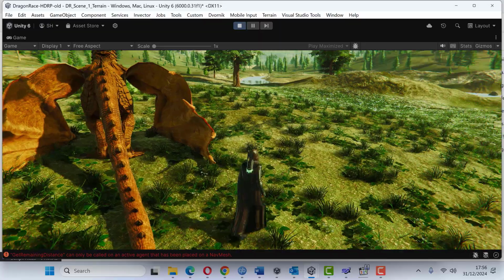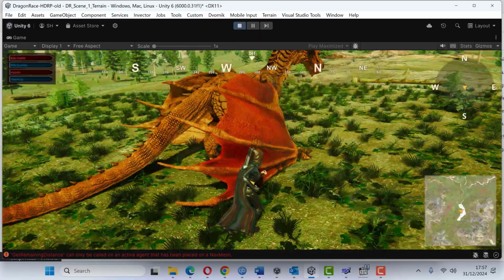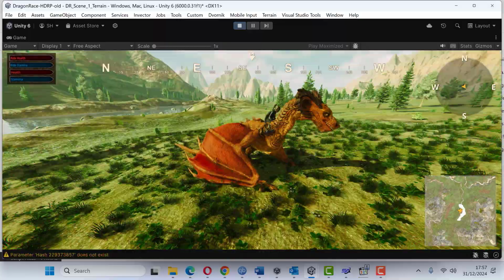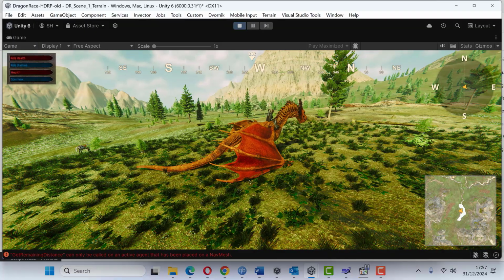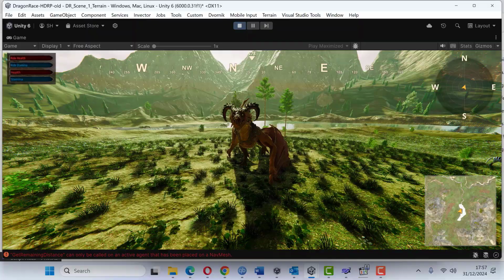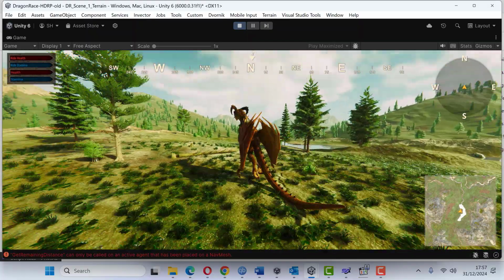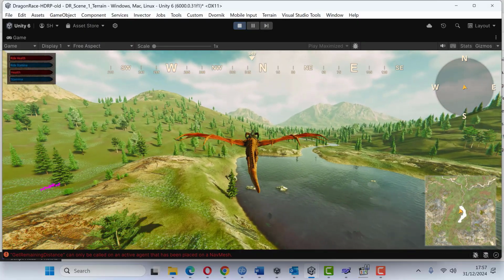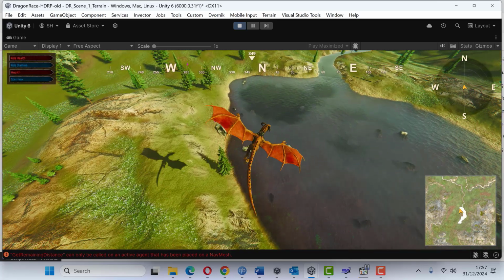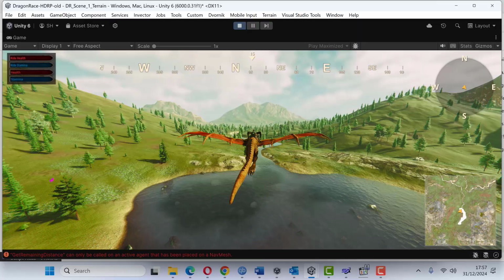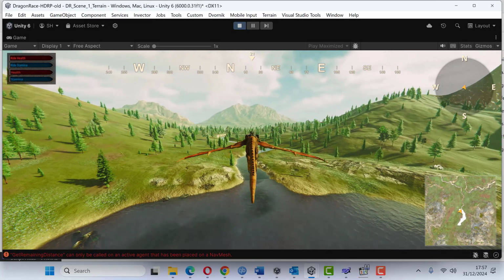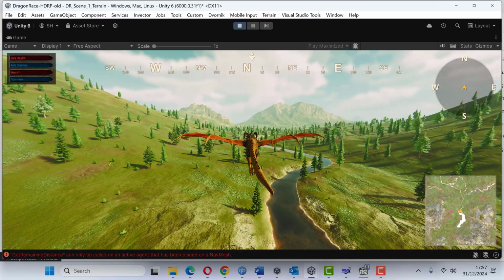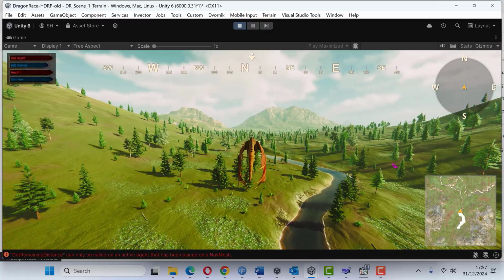Come on, orange, let's have you. Well, that looks less pink. Yeah, I think this colour's okay.